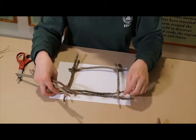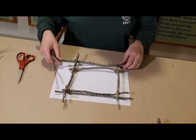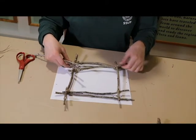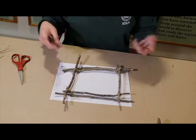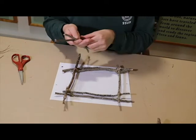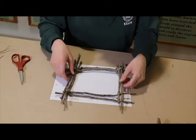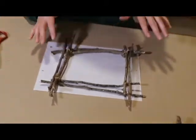make sure that they all kind of fit nicely. Nothing's too bowed or anything like that. And it's okay that these pieces are different sizes. You can always trim that down afterwards, or you can even trim it down now if you would like. There's no wrong way to do this picture frame. There we go, perfect. So I just wanted to make sure that everything fit okay, it looks good.